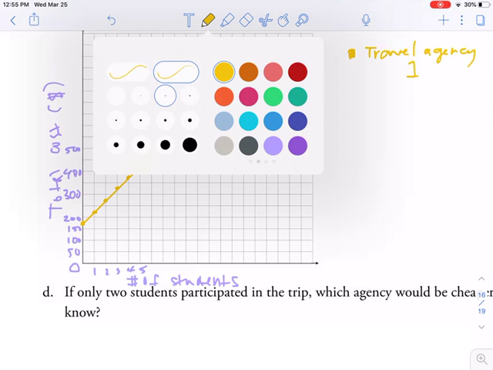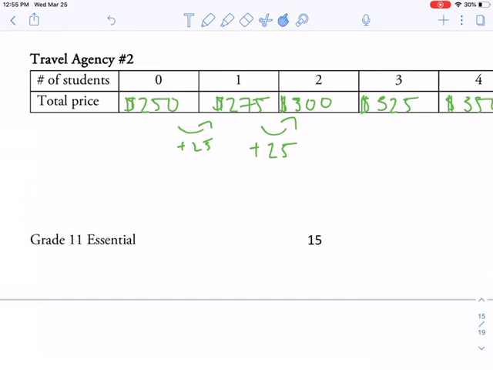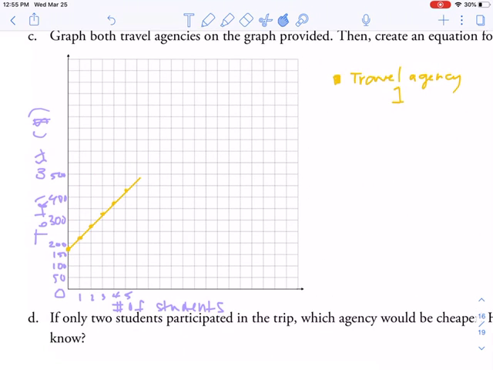And then the other agency I did in green. Again, just up here, a reminder, green. I'm doing them in 2 colors so you can track which one is which when you look back on the notes. And again, I'm going to symbolize that by putting over here, travel agency 2. So this is like a double line graph, which we talked about in our statistics unit, and you want to make sure there's a little bit of a legend like this so that we always know what we're talking about.